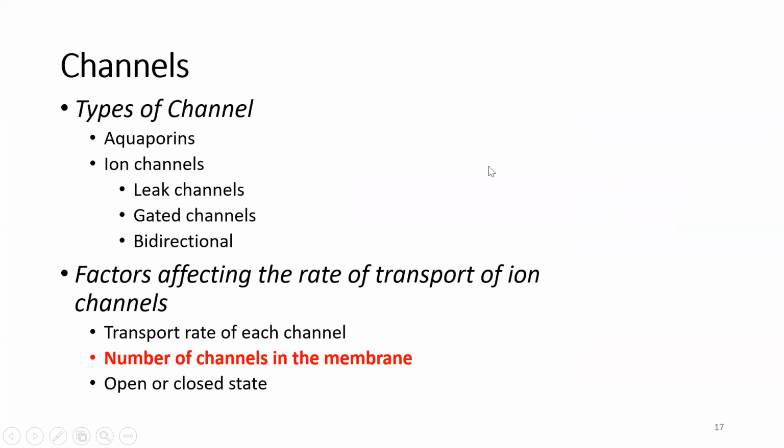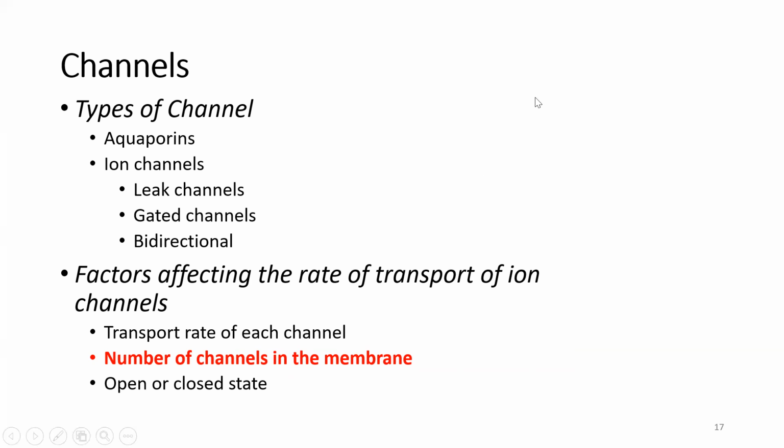There are different types of channels. We've got aquaporin channels, and these are channels specifically suited for water uptake. We'll talk about aquaporins when we look at the kidneys and how water is reabsorbed into the kidneys via these types of channels. There are also ion channels, so channels that specifically allow the movement of charged particles such as sodium, potassium, calcium, chloride, etc. And then within ion channels, there are further subdivisions. We've got leak channels, we've got gated channels that have a specific mechanism to unlock them. There are different types of gated channels that we'll get into later on. There could be voltage gated, there could be ligand gated. And then the third type here are bidirectional channels. And then these are just channels that facilitate movement in either direction, right? So in or out of the cell.